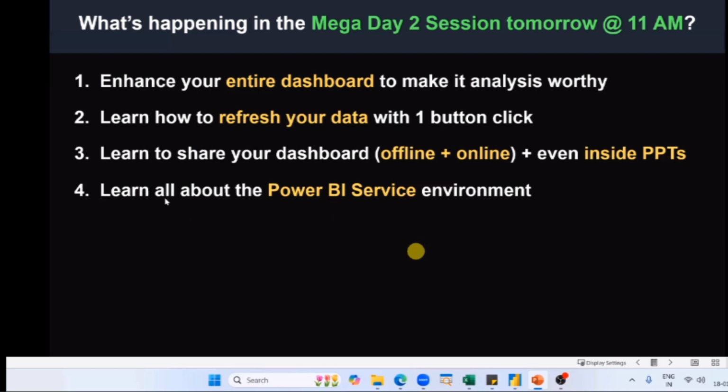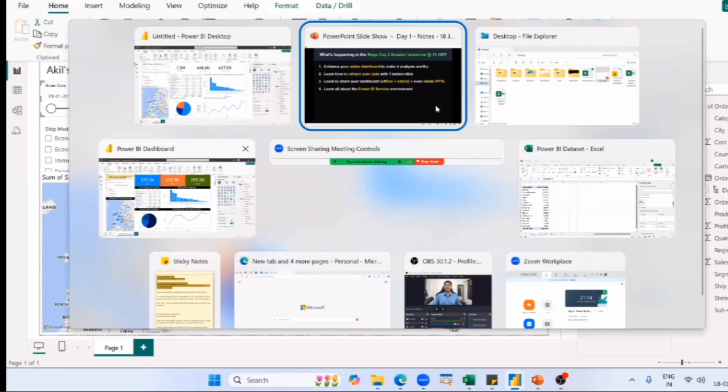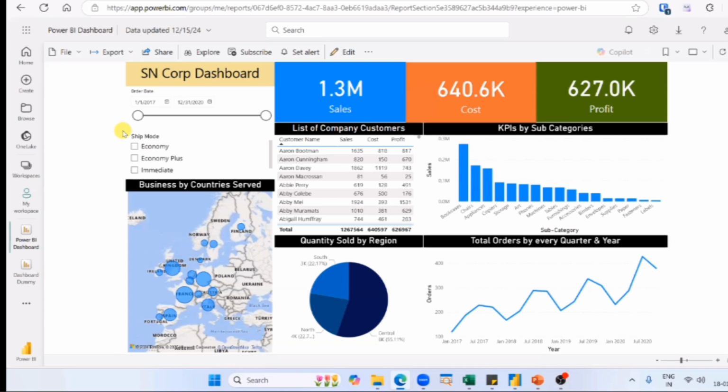Now, all my folks, all my MacBook users, wondering today, sir, have I made a mistake by buying a MacBook? The answer is no, of course not. You can also go ahead and make a Power BI dashboard and use Power BI on a MacBook. Don't worry about that. I will teach you Power BI service, which is what you see in front of you, tomorrow itself. So you can also use a MacBook to build Power BI dashboards completely. Power BI service is actually more important than Power BI desktop.